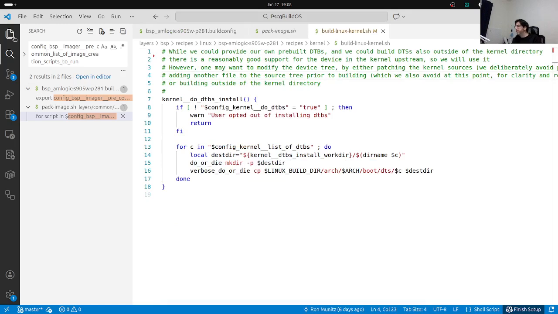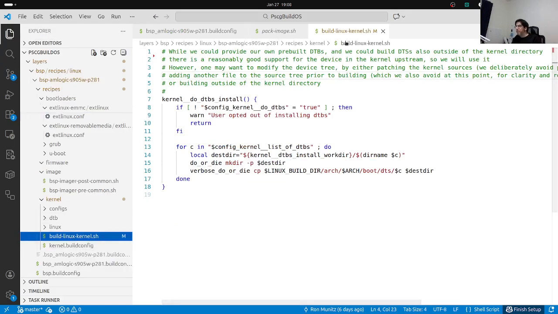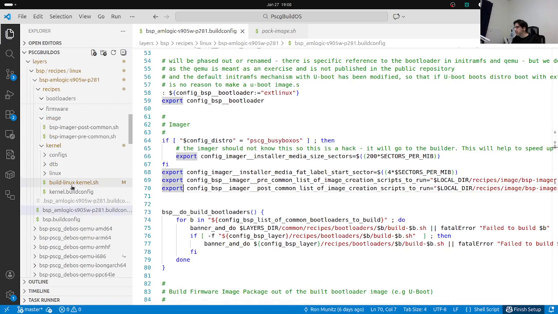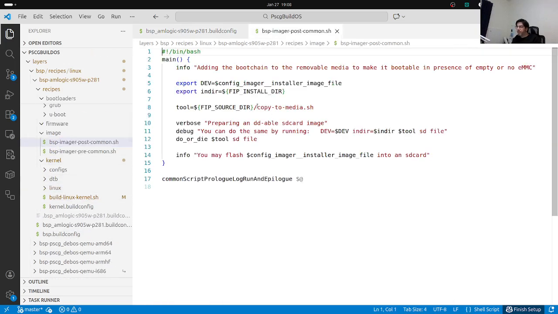So if we look at that, let me just get to that. Yeah, so if we look at the post ones, exactly what I promised, like the FIP installed here, and we use copy to media. But this time we don't just use to SD as I mentioned in the videos where I had the SD file, but we also say file. Why do we do it? Because then we are going to copy to a file and not complain that, hey, it's not a block device and what kind of checks that I have. So this is essentially the entire BSP flow.